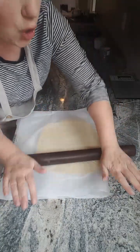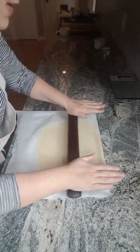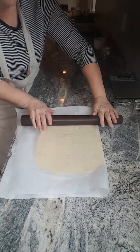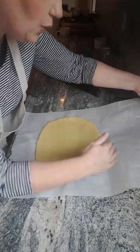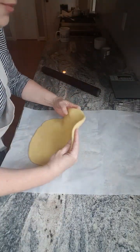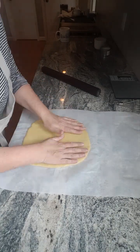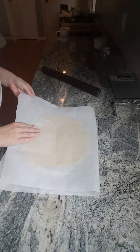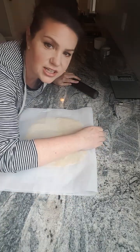And this is so unnecessary. If you want to make this pastry, just make it as a giant log and fold it over. It doesn't have to be this, but I just enjoy this. So I take all these extra steps because it's fun for me. This should be the last one. But yeah, if you don't get your edges straight, it won't taste bad.